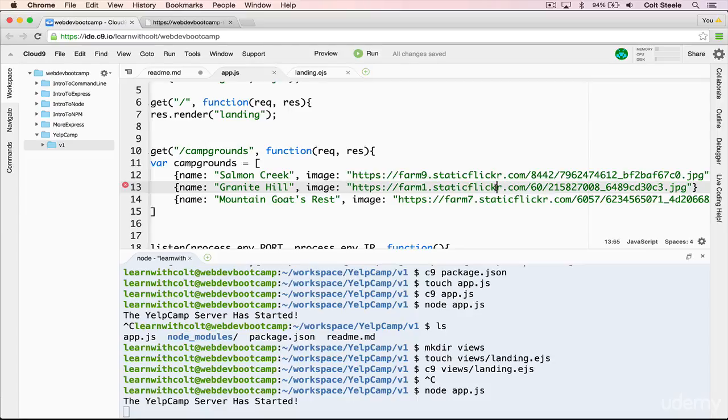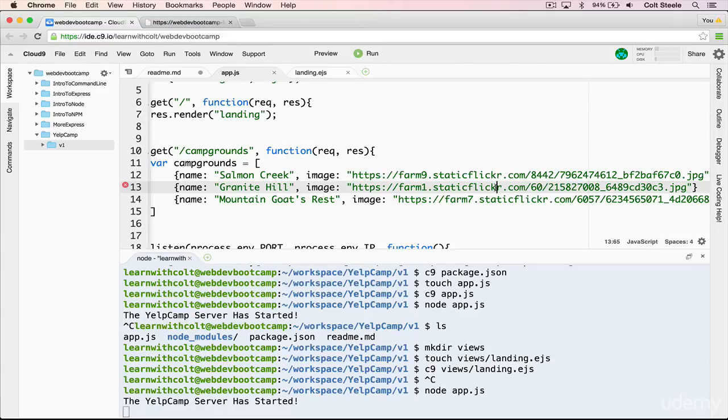I encourage you to use real campsite names and real campsite images if you care. If not, if you hate camping, which is something I thought about, I did worry that this might alienate some people. But if you do hate camping, which I guess is understandable, you could easily change this application over to something else once we finish it. You could make it into an events app, a parties application, a restaurant review site, anything like that. But I recommend you wait until the end of the course to do that so that you don't get confused with naming and different variables that we have.